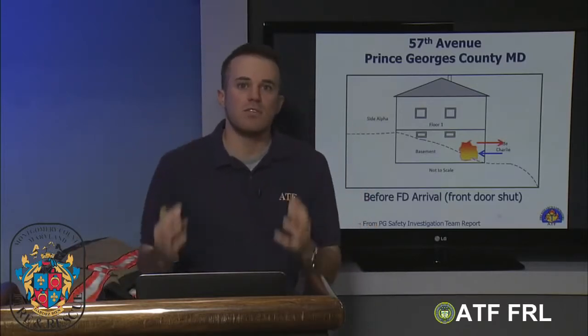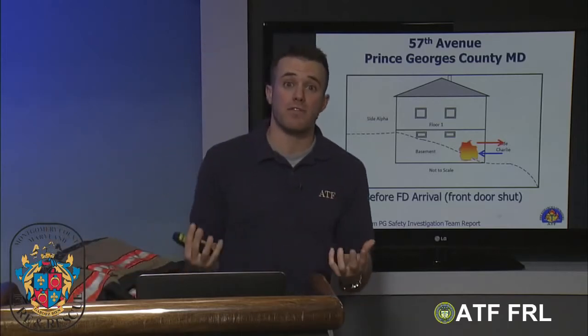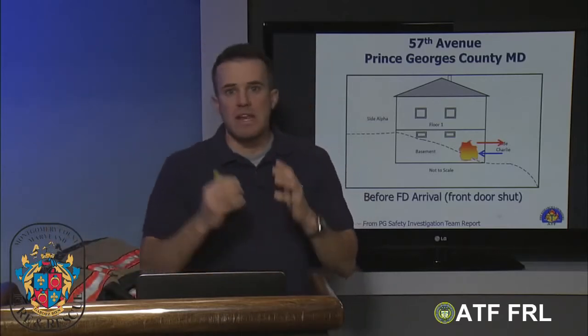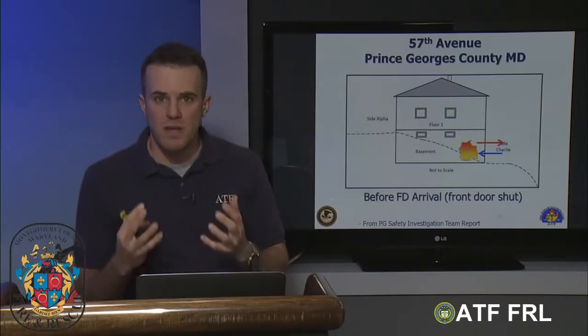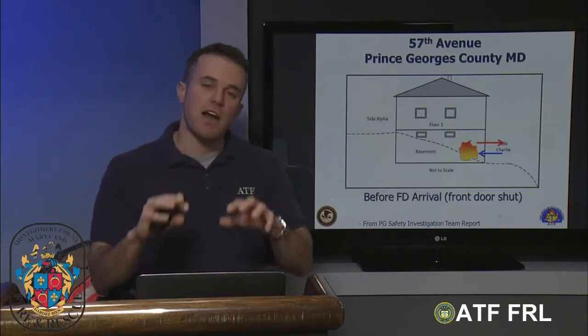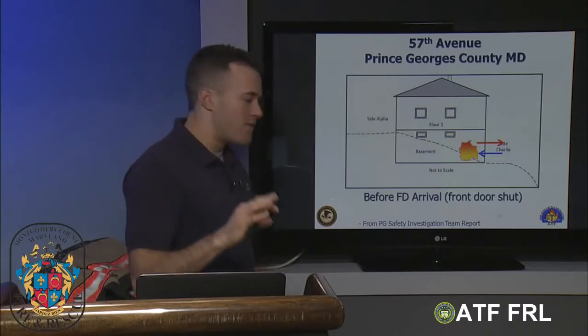We absolutely have to ventilate every fire. You can't put out a fire without opening that front door and ventilating to begin with. But we need to wait to ventilate until we have a means of putting water on the fire, absorbing the energy, because almost every fire we run is ventilation limited, and our fuels react faster than they used to. So what we're saying is coordinate that ventilation.